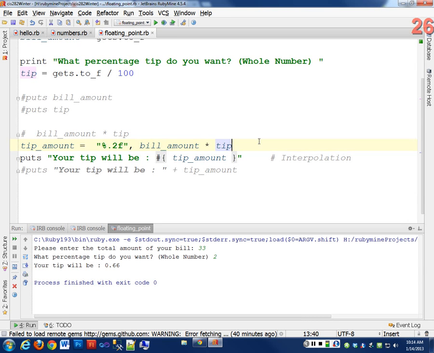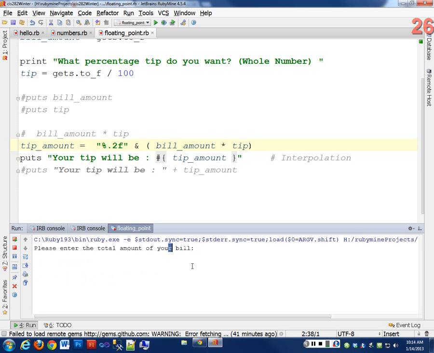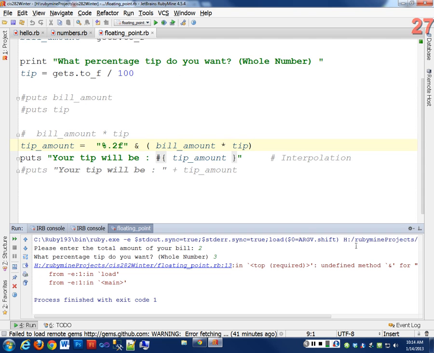I don't think so. You can. There is a shortcut like this. I believe it's an and, but I didn't really want to get into that one. Let's see if that works. Yeah, nope.